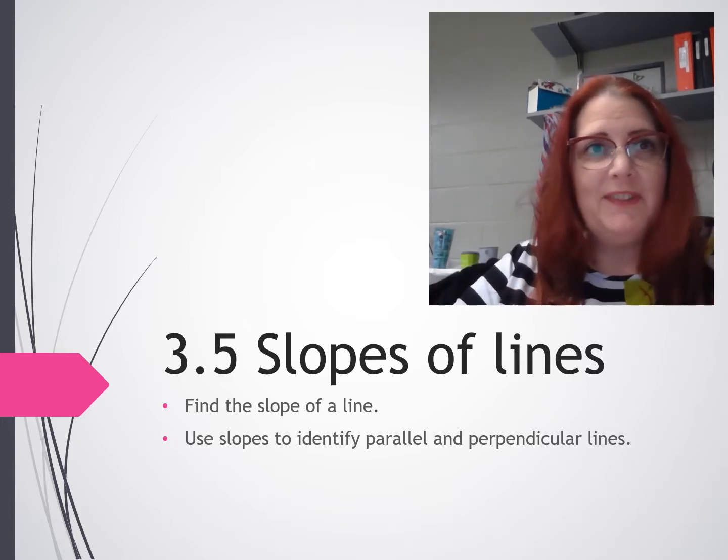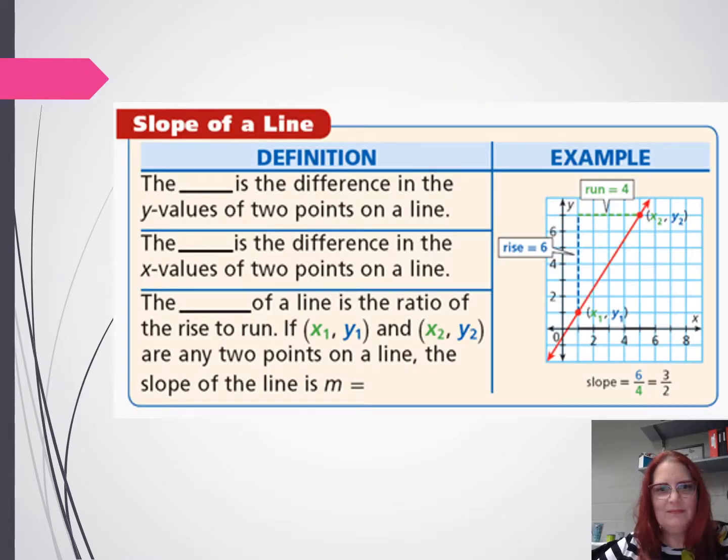We're going to look at slopes of lines. Some things that we know about slopes: it's going to be the rise over the run. The rise is the difference in the y values of 2 points. So the rise goes up and down. Going horizontally is the run. Now the run is the difference of x values of 2 points on the line. So we've got these 2 points, and we can determine both the rise and the run and put them over each other to get the slope.